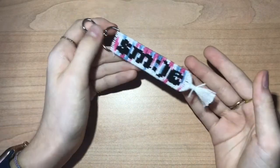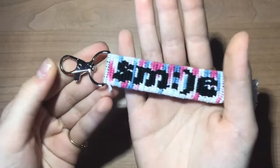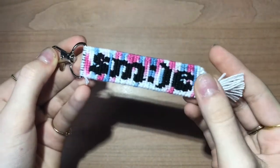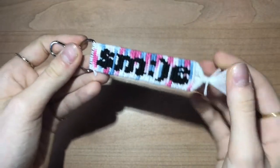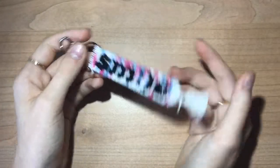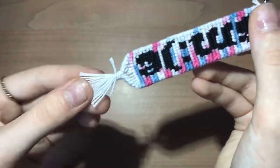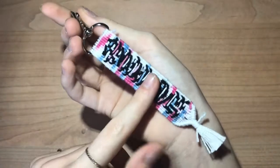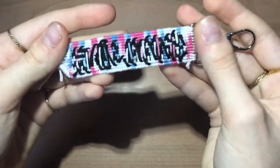Next I've got this alpha keychain that says smile. I really like this one too. The background color is just so pretty — it's a variegated string. I'm honestly thinking about making a bunch of these because they're so cute and it's such a positive message. And that's the tie. The back looks so cool because of the background knots and the string — I think it looks so cool.